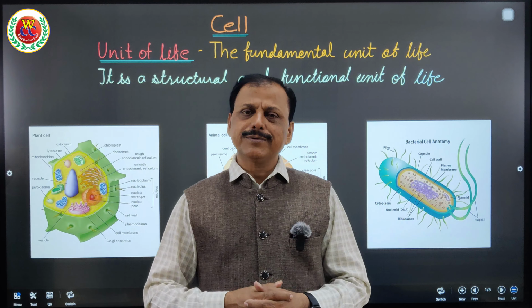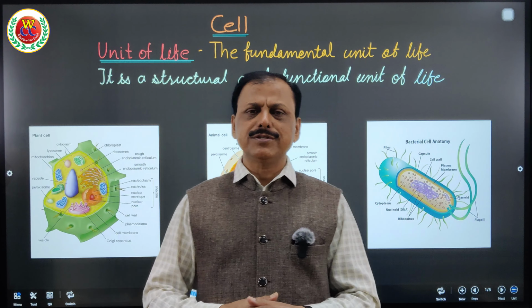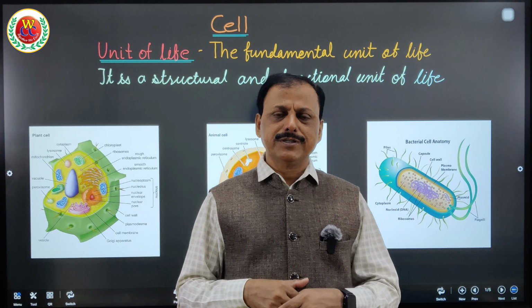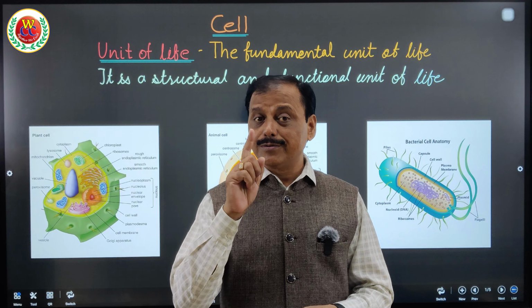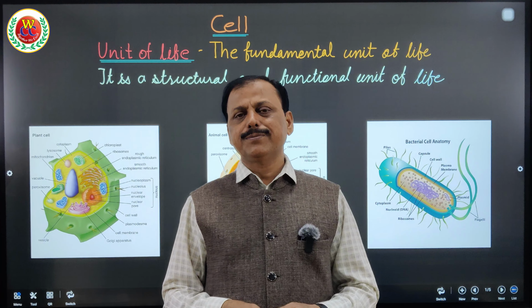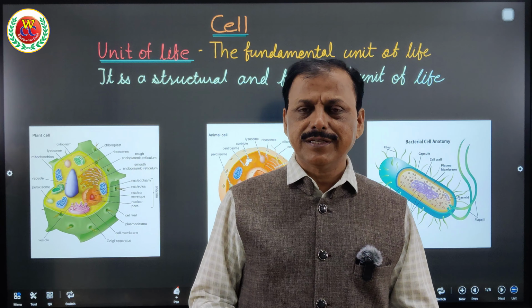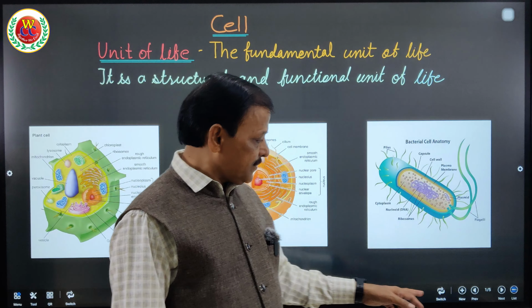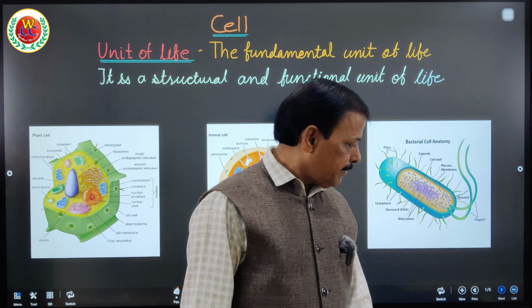Here in 11th class, you are not supposed to learn the distinguishing features between plant cell and animal cell or eukaryotic and prokaryotic, but you are here to learn in detail about each and every organelle. Therefore, I have chosen first the organelle that is part of the cell, the cell membrane. So let us continue with the cell membrane first.